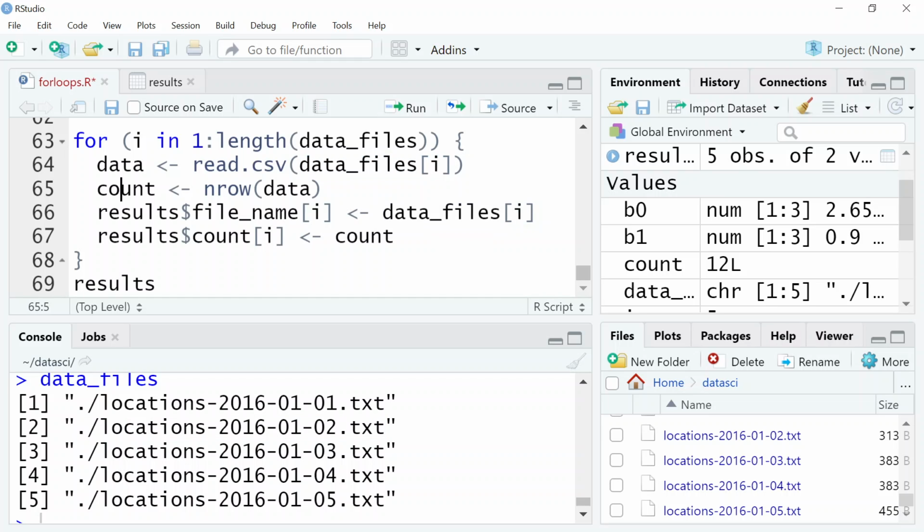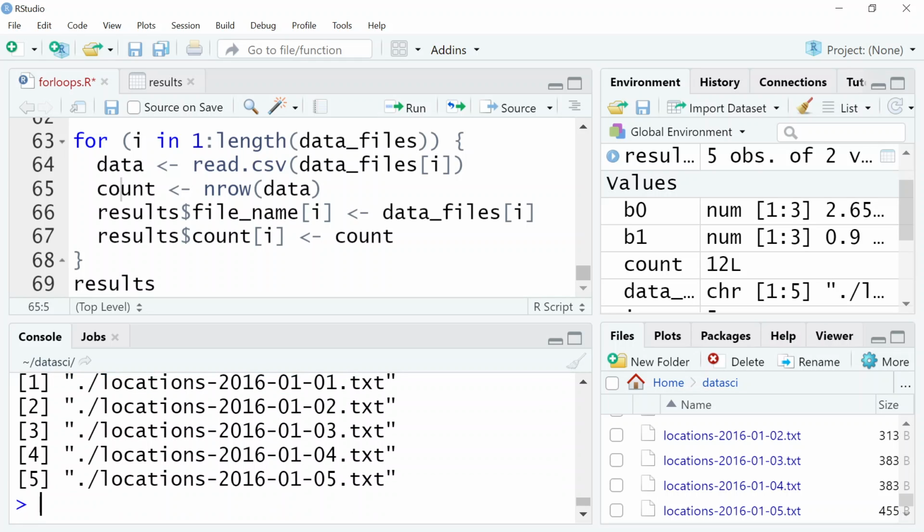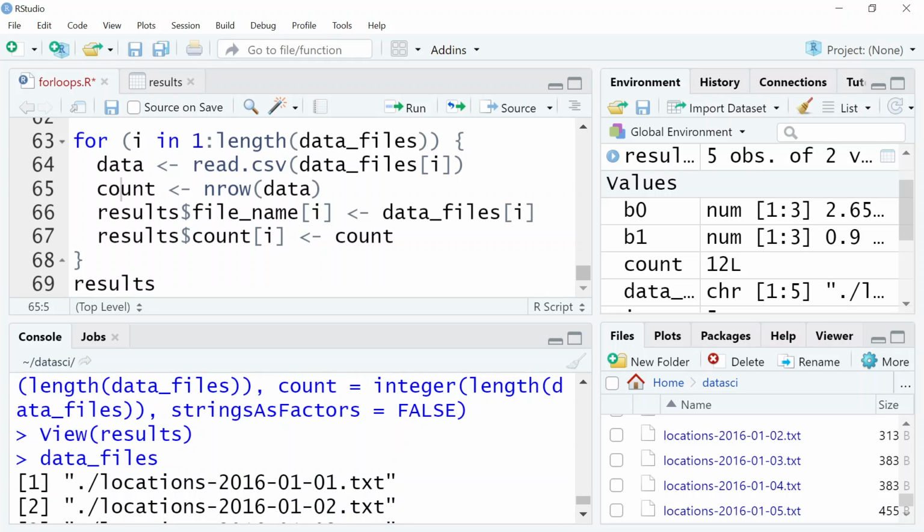For each iteration, it'll pull in this value. Then it'll calculate the number of rows for this data frame. Then it'll store the name of the data file in the first row of our file name column. Then it'll store the count in the first row of our count column.